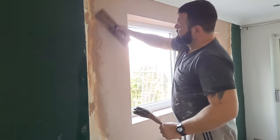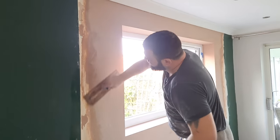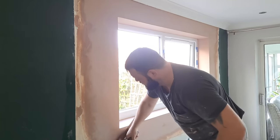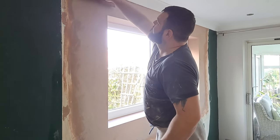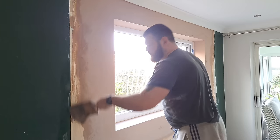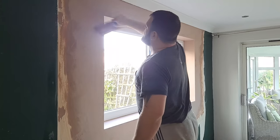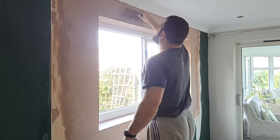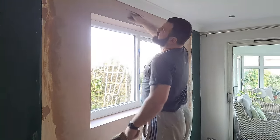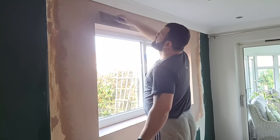So this is it now. This is the second wet trowel. And as you can see, every single time I've hit this wall, I've brushed the angles in and the join. I've brushed, that's the bit I'm trying to tell you, the join, where it blends into the wall, you've got to keep wetting that every single time because it'll tear so easy. You've got to wet it and trowel it up and down. Never go across it, only go up and down it. It's the only way to make sure it blends in lovely.